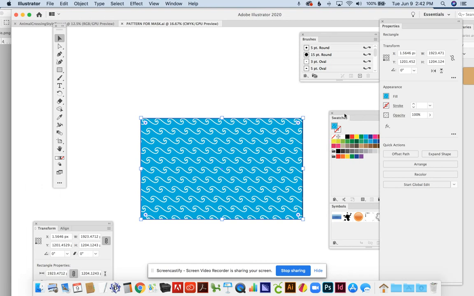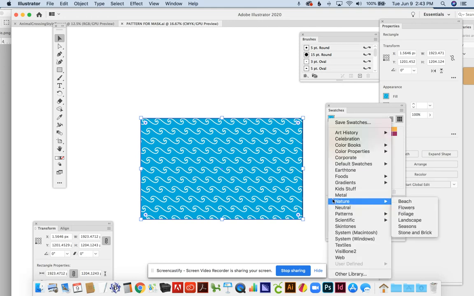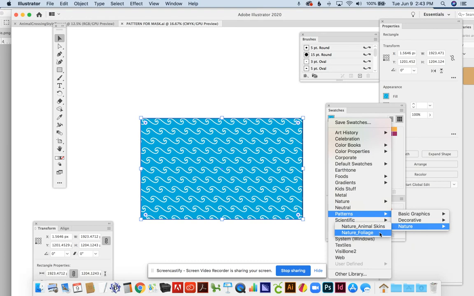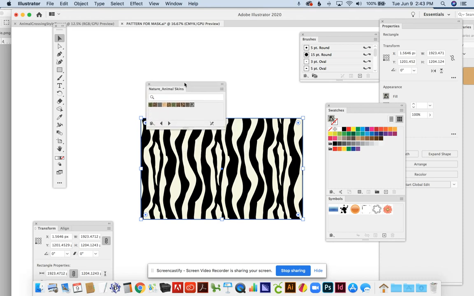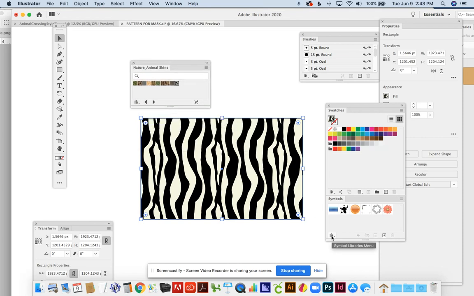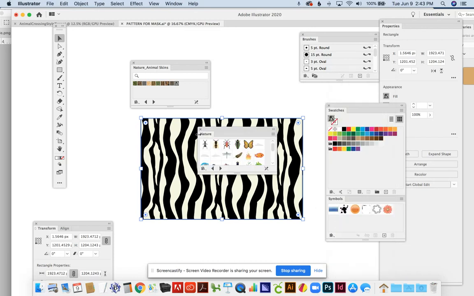So you can, and I hope you do something fun, change it. You could pop in one of the other assignments that you created in Illustrator. You can actually click on that, and let's go down to the library, Swatch Libraries, and you could go to Patterns, Nature, click on Animal Skins, and pop in something there. The whole world of libraries is quite robust, and I got to that just by clicking down here. It looks like a little stack of books, and I held down my mouse, and then I went to Nature.